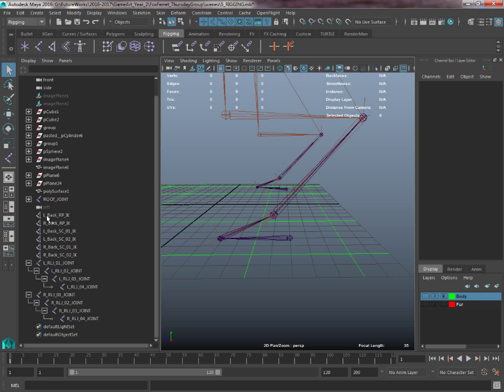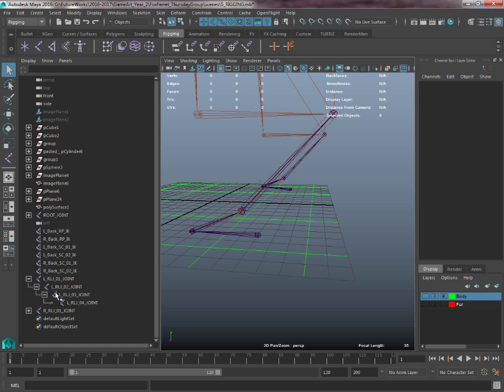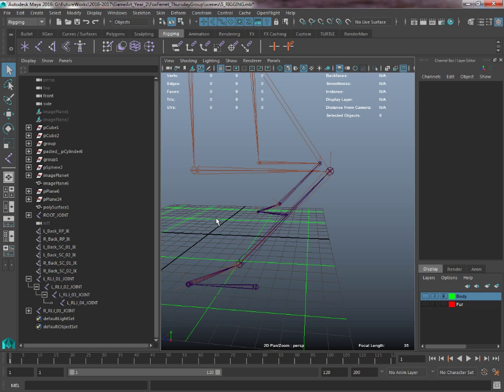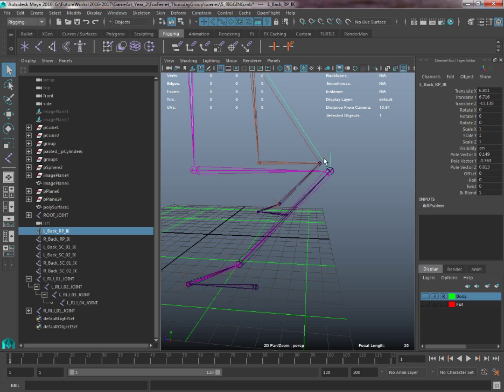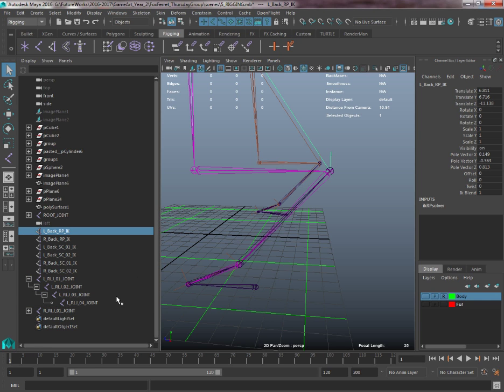So with my RLJ, I'll do my left side first. I'm just going to cascade my left leg first, and then I'll do my right leg next. So I've just got to open my left joint cluster, and I've got all my joints here. This is where I want people to pay attention, and I'm going to go quite slowly on this. I want to parent my left back rotate plane IK with the last joint of my RLJ, which is that one, because those sit over each other, and I want to control my IK with this joint.